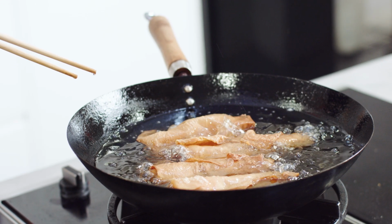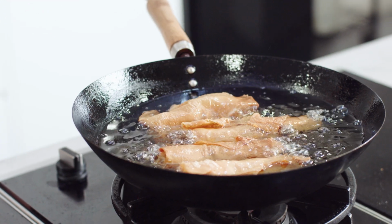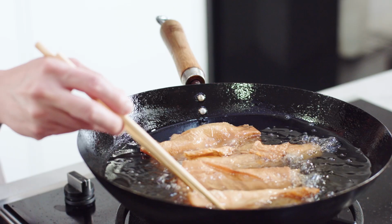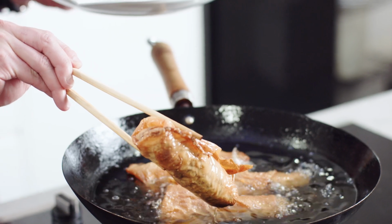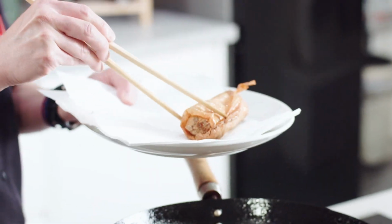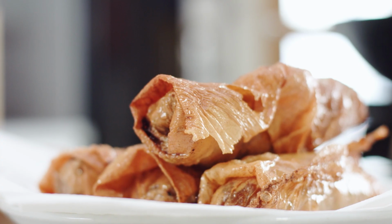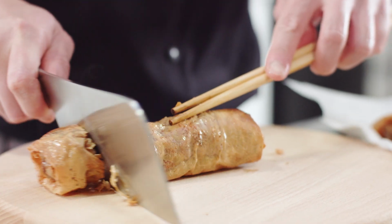They only take about a few minutes, about 5 minutes or so, again depending on how many you've got in there. A really good way of telling is once the bubbles have pretty much dissipated from the rolls, then you can get them out, because that means that a lot of that water from the fillings has actually come out of the filling. We're just gonna let them drain a little bit, get rid of any excess oil before we cut into them.